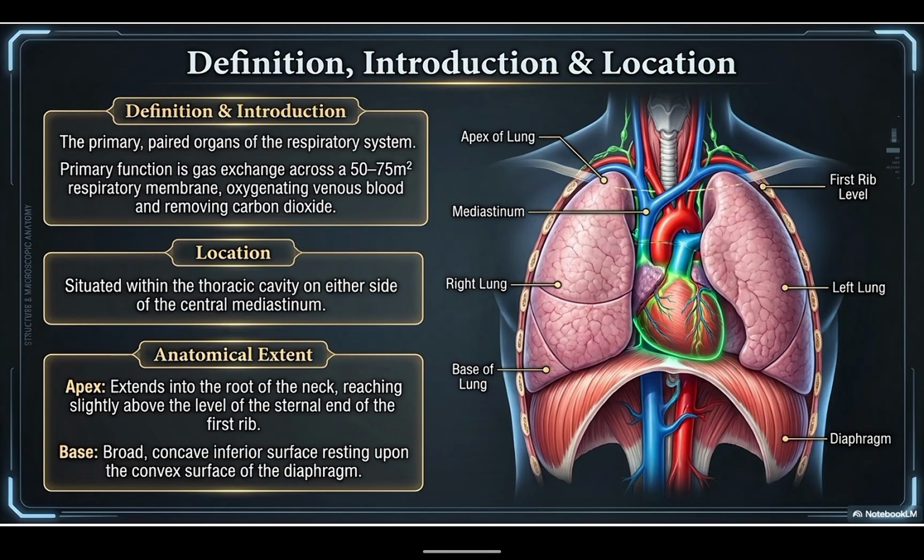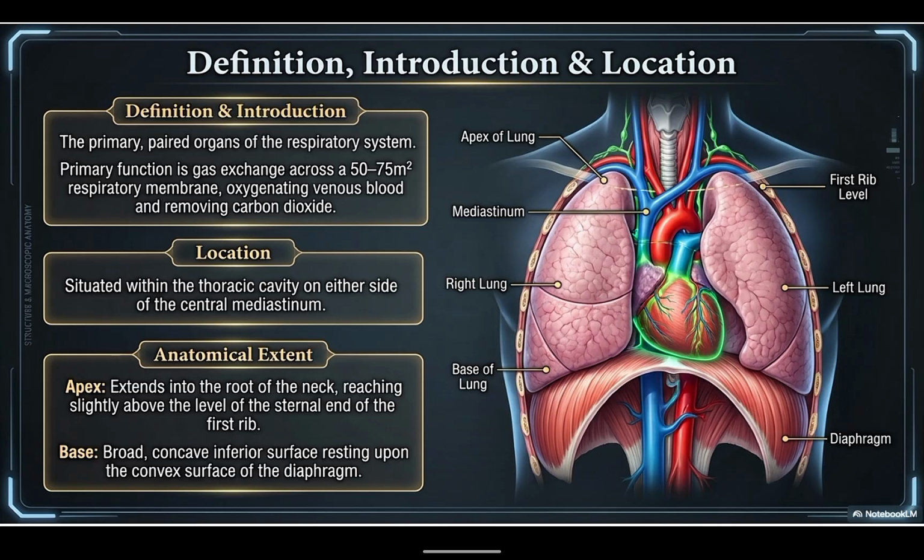So first, what are the lungs? The lungs are the primary paired organs of the respiratory system. I want you to take note of something. We said it is the primary. It is primary. Means, when you're talking about the main organ of the respiratory system, you know there are so many things that constitute the respiratory system. So when you're talking about what is the main thing that is composed in the respiratory system, it is the lungs. It is a paired organ. The word paired means two. They are not one. They are two. Paired organ of the respiratory system.